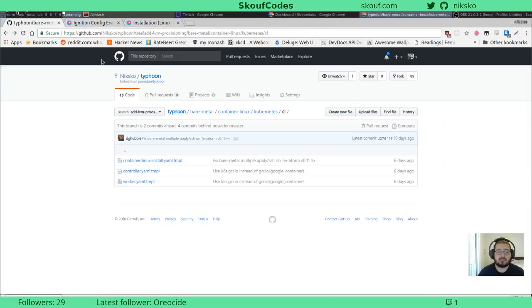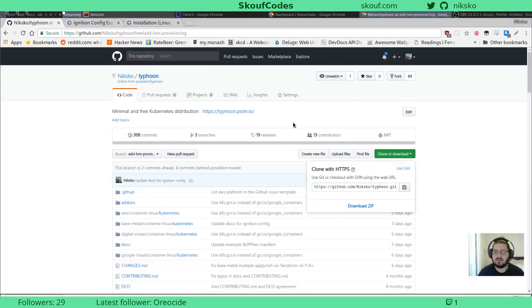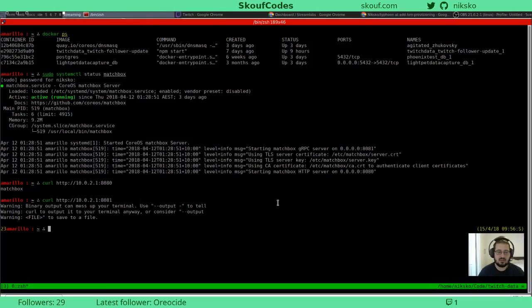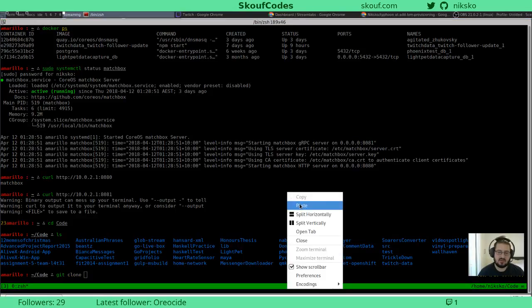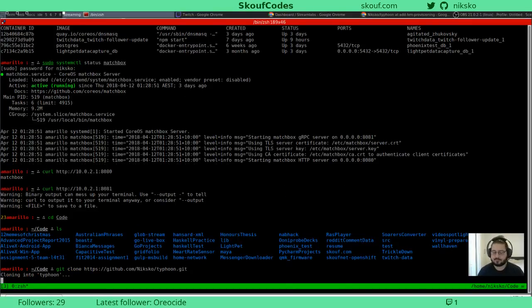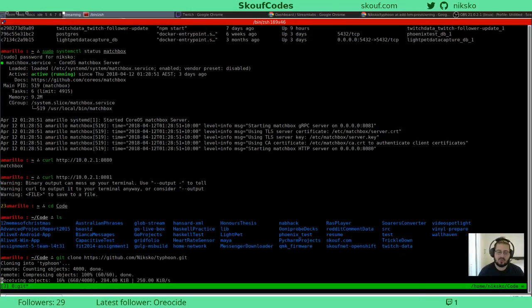So what we need to do now, actually, let me clone this repo. I think that's definitely something we need to do right off the bat. Clone, git clone. Clones here. Cool. So as I said, this is a fork of the repo. We probably don't need most of the stuff that's in that repo, to be honest. We really just need this bare metal config.